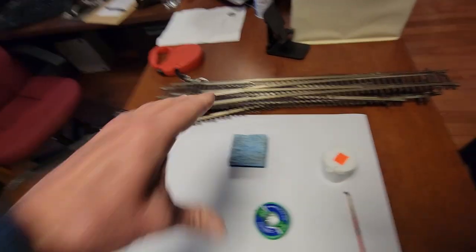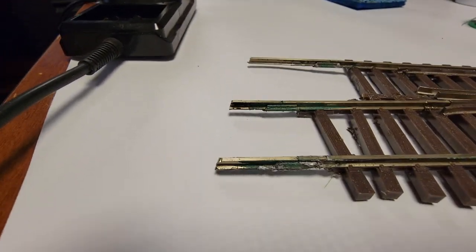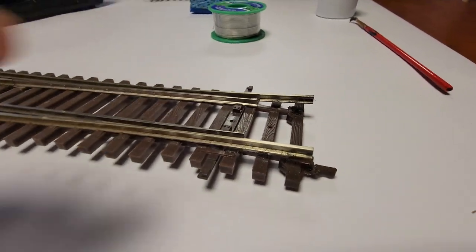I'm getting ready to fix these turnouts. And I had just cut them off of the previous layout. Now they're kind of jacked up. And these are very expensive, as you know.